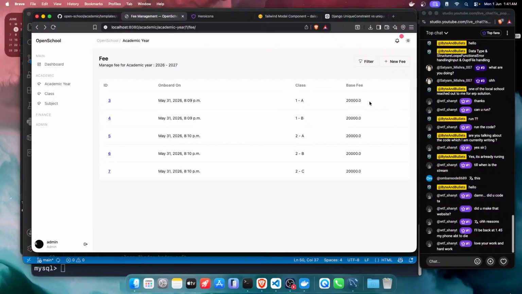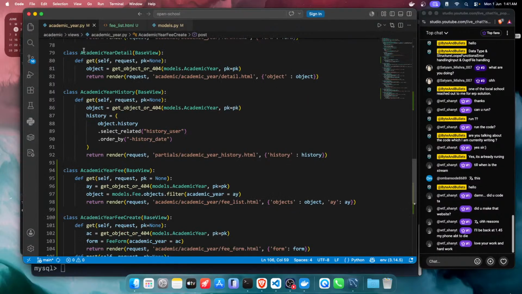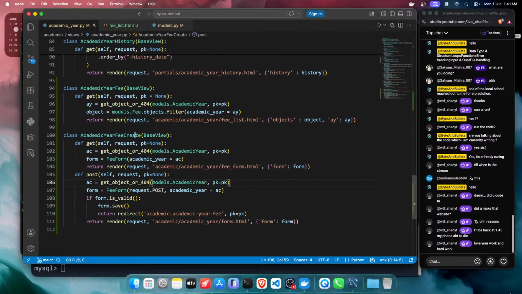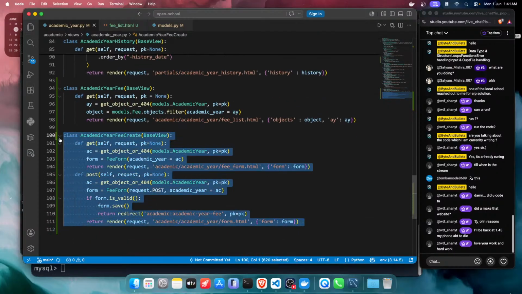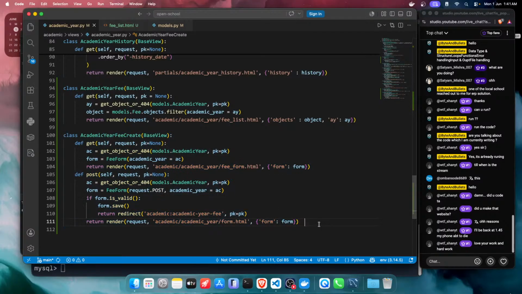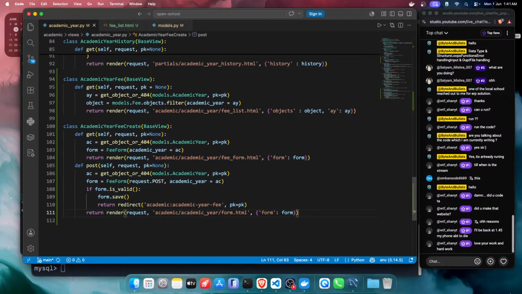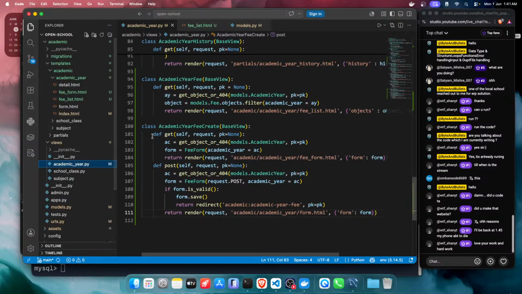I want to open a model. If I click on edit, okay, let's do one thing. Instead of that, if I click here, it should open it. Open that update one. So create, and let me put it as an update also. If I click here, there should be two of them.